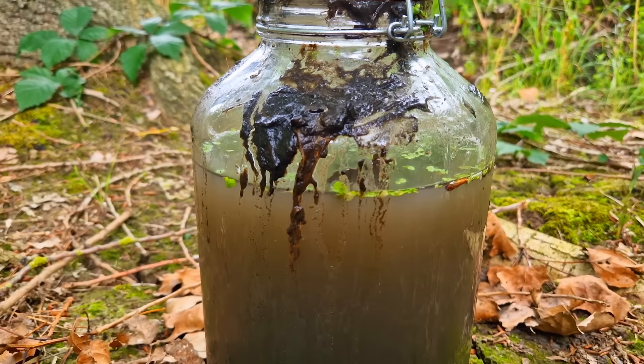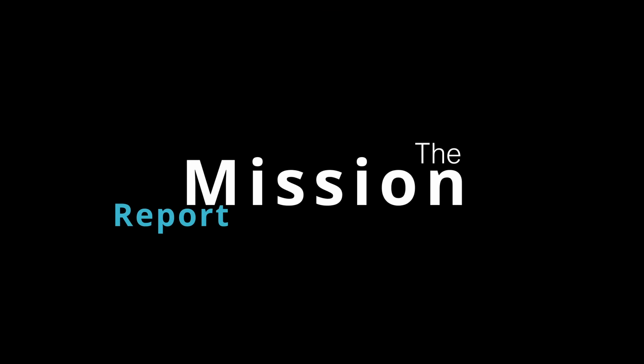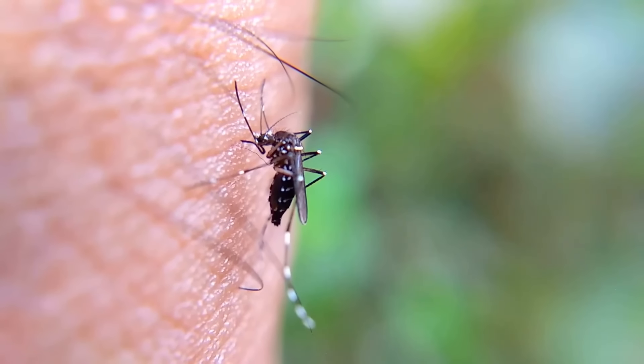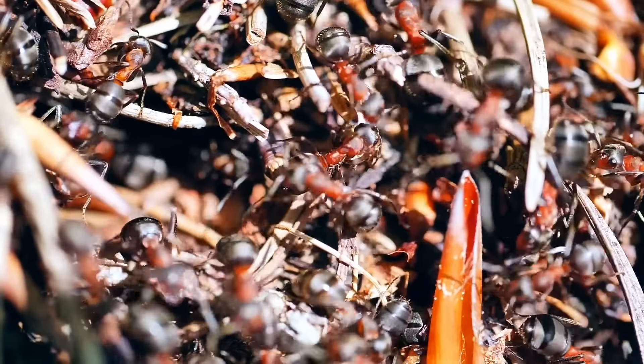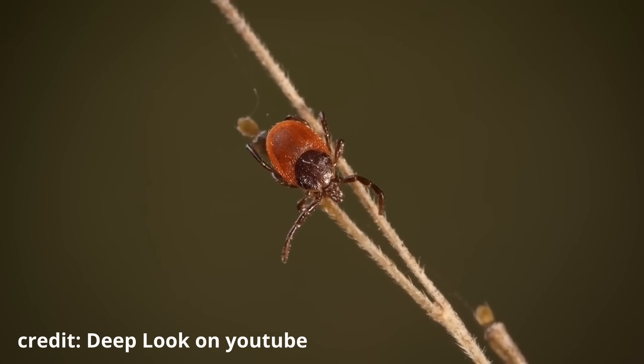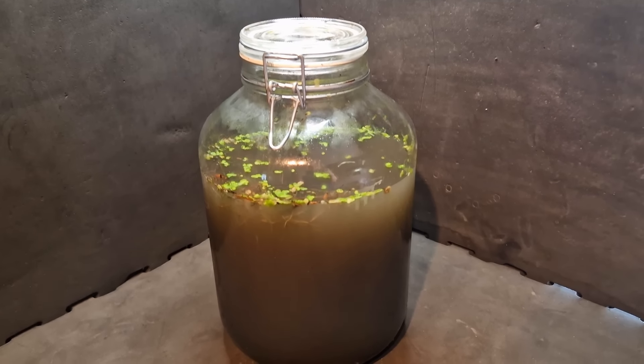The water in this jar will clear up in the next few days. It's almost time to take it home - but not before the mission report. I ended up with 5 mosquito bites, 7 ant stings or bites, and there are probably 3 ticks latching onto my balls right now. But was it worth it? Hell no. But at least I already saw some movement in the bottom of the jar. This is a water scorpion, and later in this video I'm hand feeding it - to be clear, I'm not feeding it my hand. I don't want you to be disappointed when you get to that point.